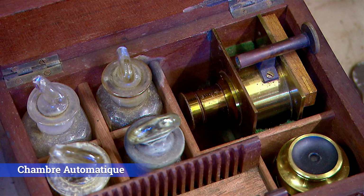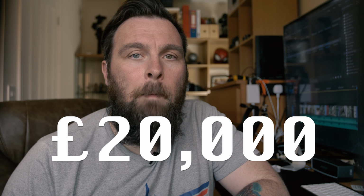Well, I'm no stranger to vintage lenses in that they exist, and I've seen so many go for ridiculous money whilst filming in auction houses for TV, like antique shows. In fact, a 19th century find was bought by the on-screen expert Paul Laidlaw, who saw one of Auguste Bert's extremely rare Chambre Automatique cameras, which is essentially a camera combined with a microscope, which he bought for £60 in an antique shop in Margate in England. Its final sale at auction went for £20,000. That's not bad.